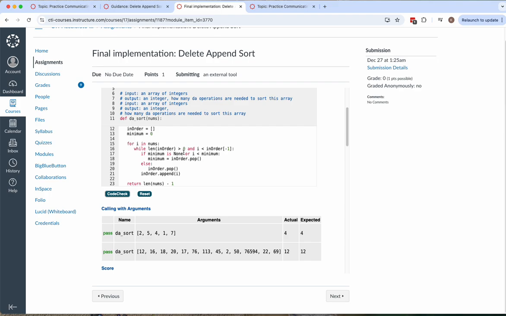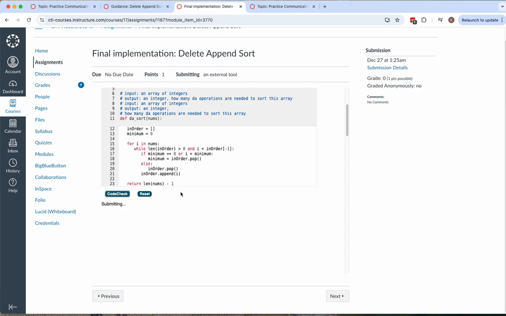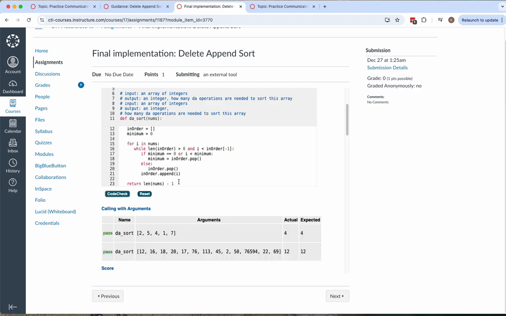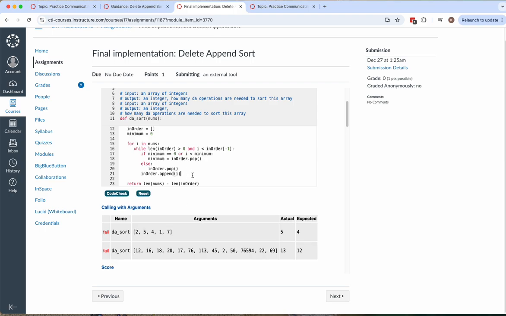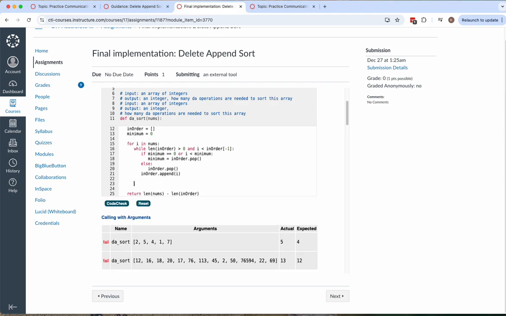Minimum for i in nums. Maybe because I left that. Let me see if I can get it this time.